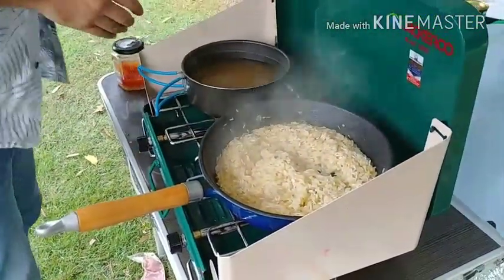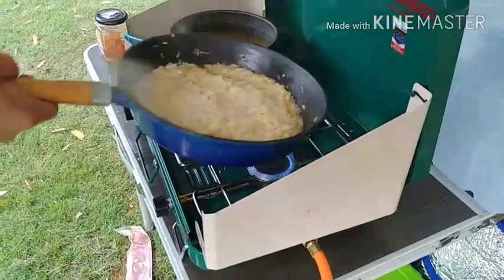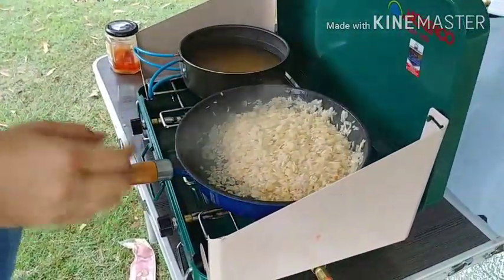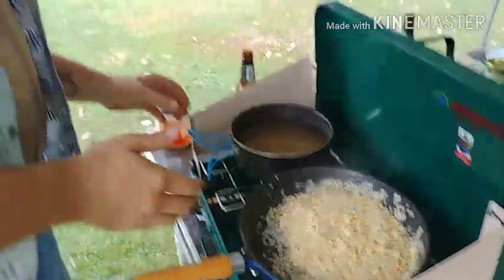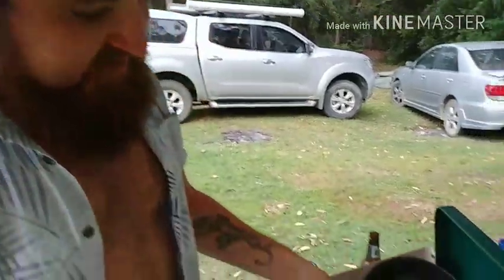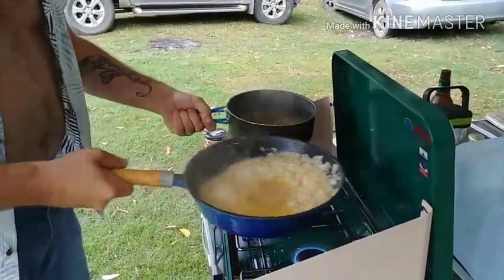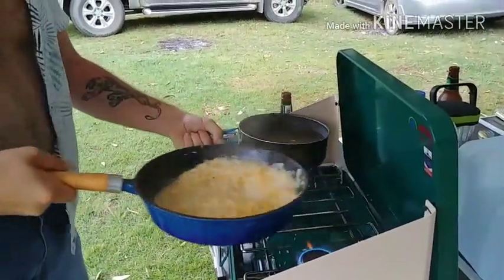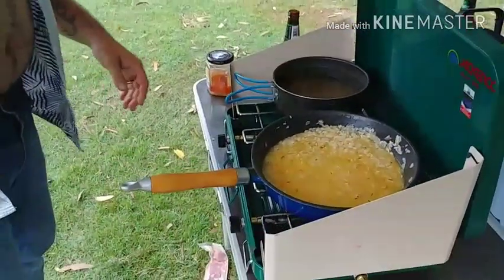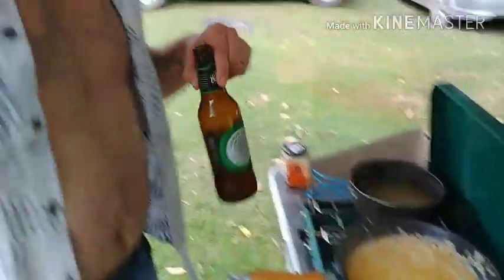Yeah. So now that you've tossed it, you don't touch the spatula anymore. You just wait until the liquid is reduced down, and you're adding some more liquid. And repeat the process. Alright, by the time it's cooking, just enjoy your beer.